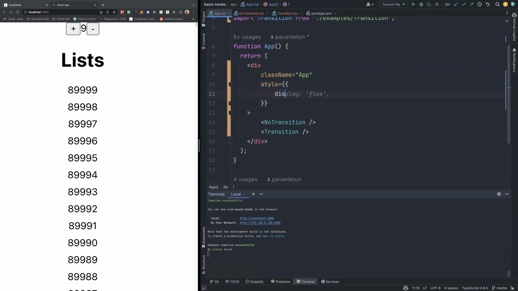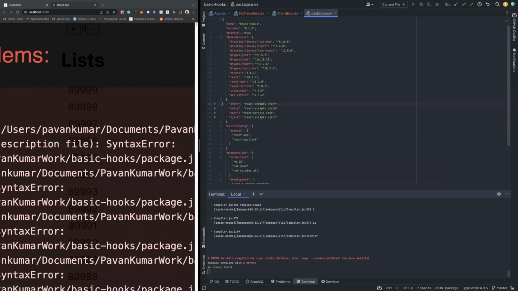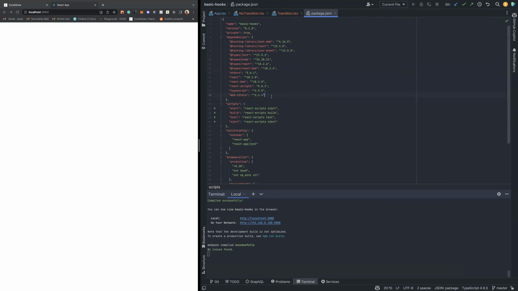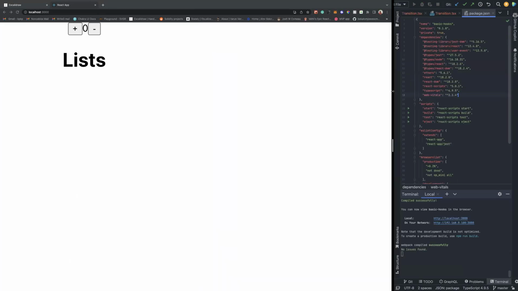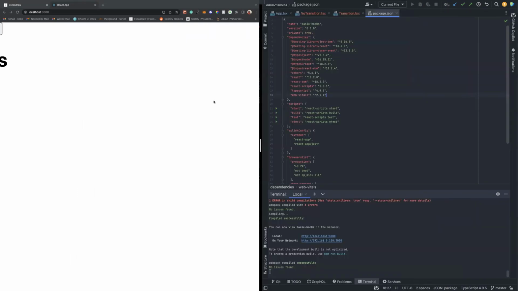I'll just write display grid. It's simpler for me to handle with grid. Again, this issue: mess up with package.json, resave it. There you go. So we should be having them right now. Why is this thing not appearing?